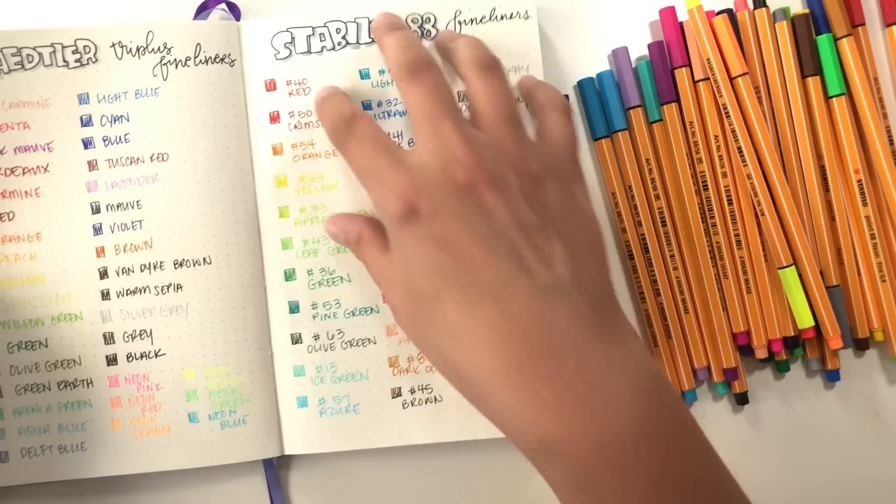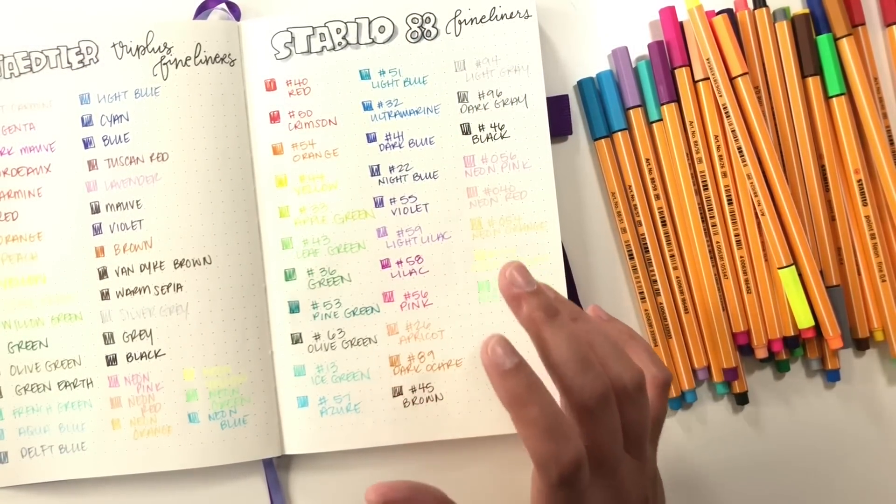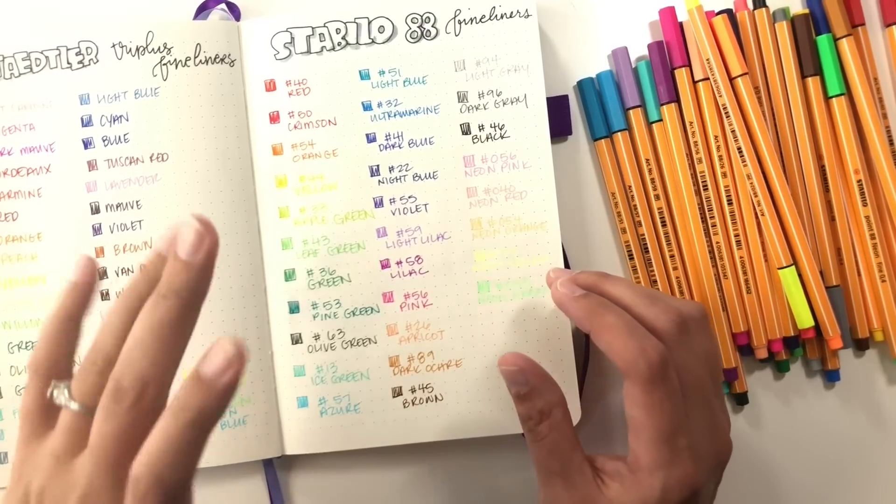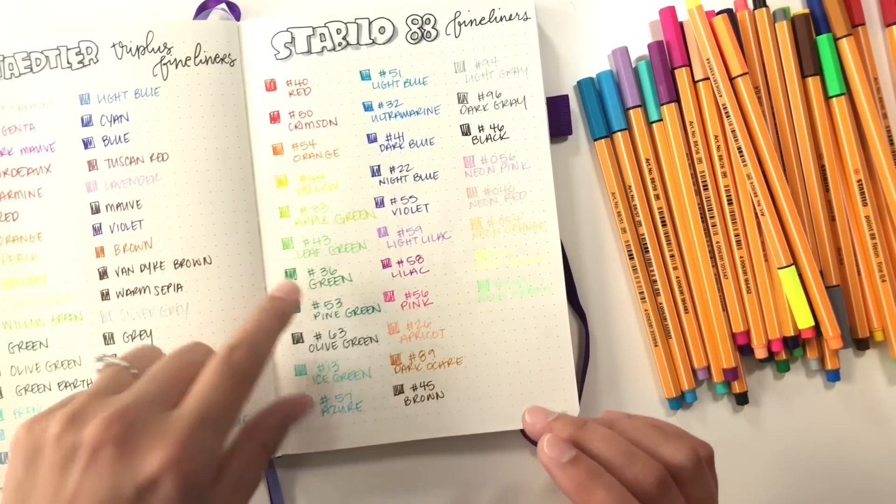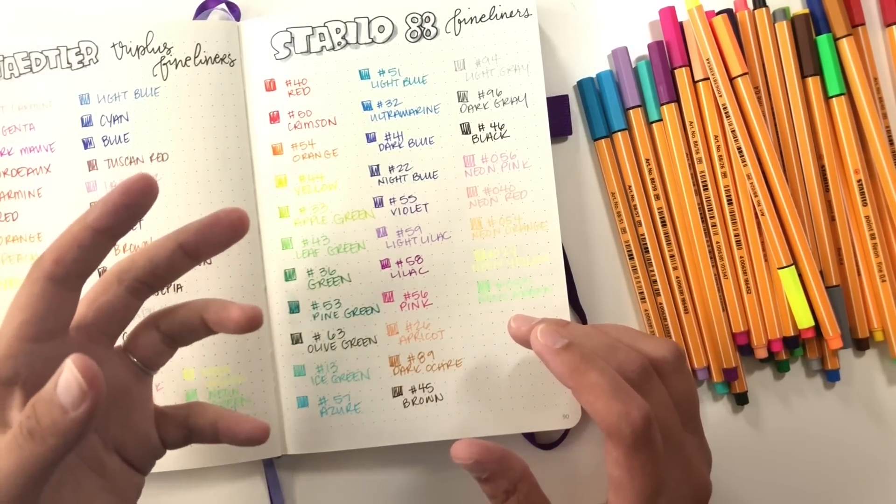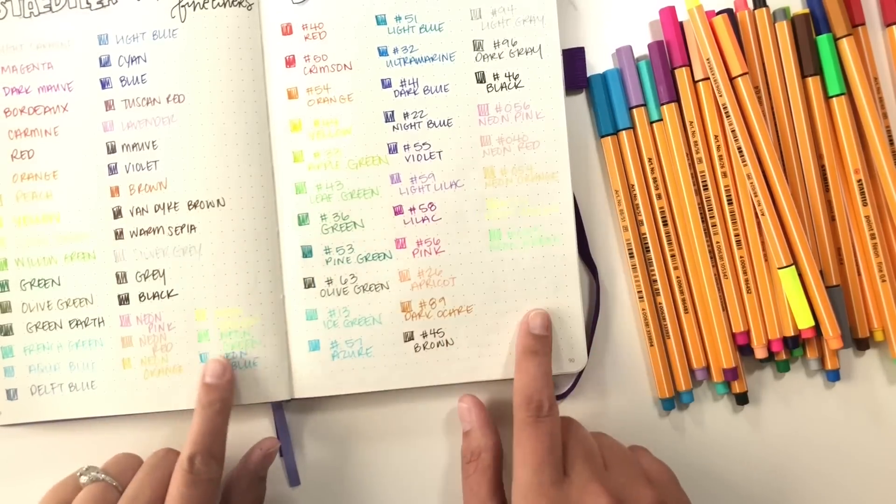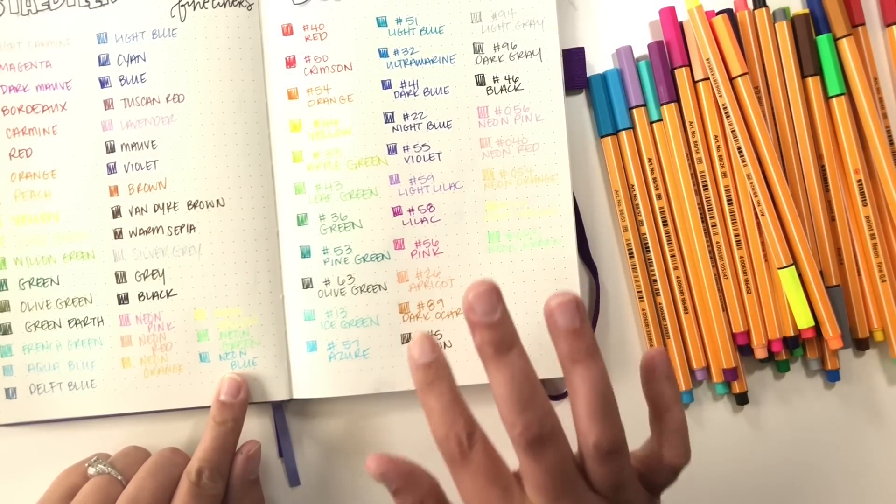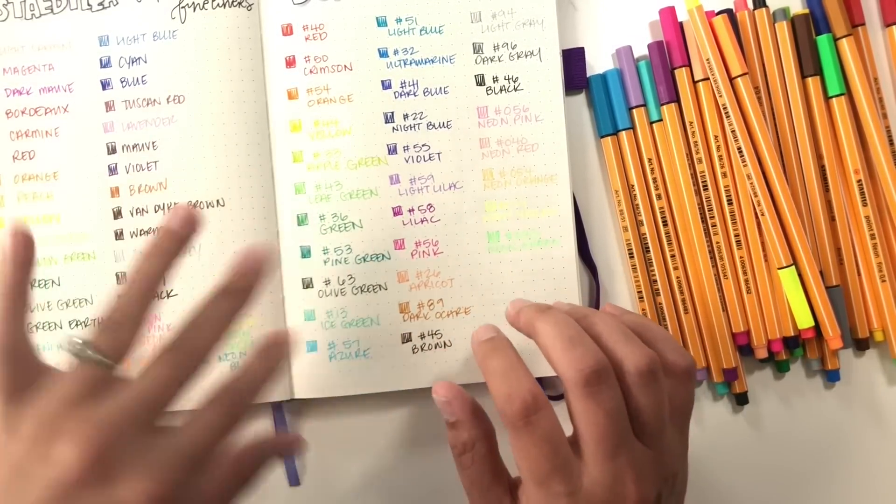I will say I really love the color range of these. I feel like this set has a nice mixture, not too many of any given color. I feel like the biggest kind of overload here perhaps is the greens and that there could be like a reduction in greens to add maybe another like a wine red, which I know exists. I just don't have it in this pile. That's a quibble. Just glancing right now as a comparison, the neon stabilos are not as vibrant as the neon statlers. So that's a point to the statlers.